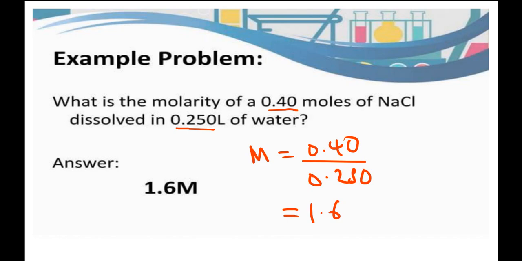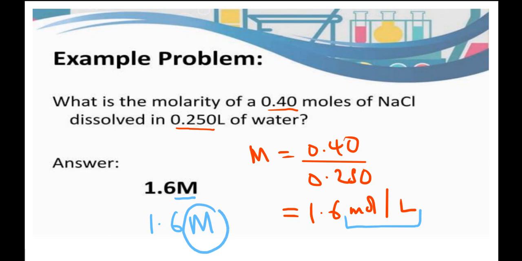Now there's another important aspect that you should know here. These moles per liter are the same as the capital letter M. So when you're given a concentration, maybe 1.6 M, just know that this M, if it's a capital letter, means moles per what? Per liter, or moles per cubic decimeter. So don't get confused there. This M is the same as moles per liter, so they can give you anything here. So that was the first example.